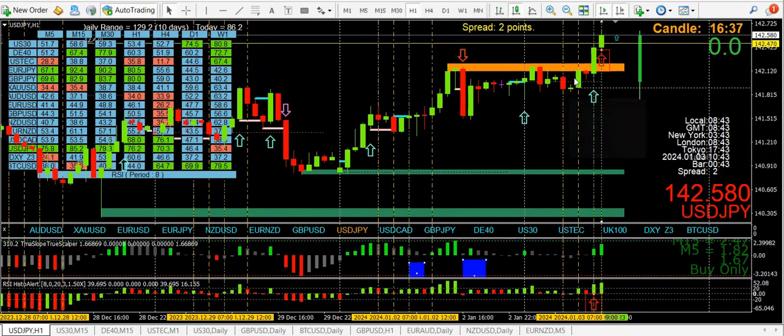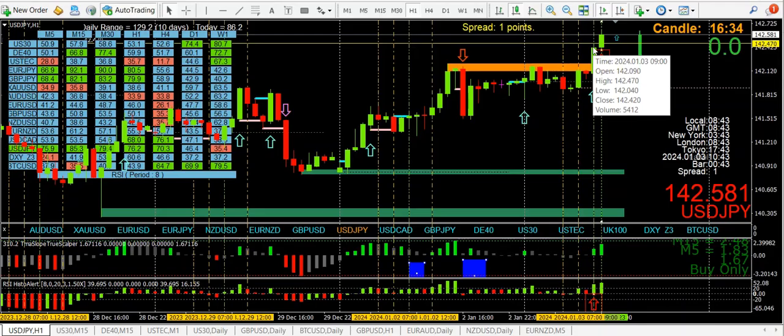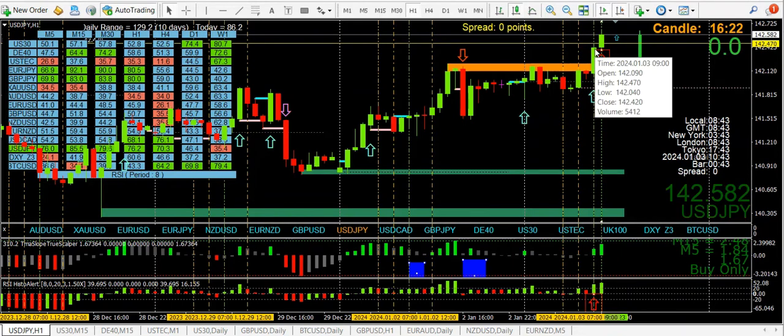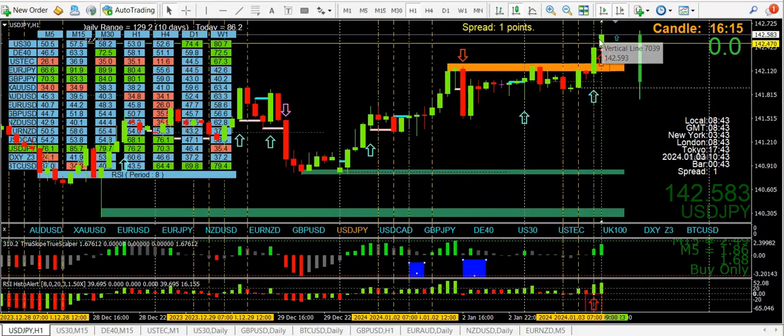Getting back on track, we always get a pullback, which is why I love these ones, because the pullback will probably have happened after that first 15-minute candle or first 5-minute candle. Then we just get back into the trade using this method, but inside that hourly candle. I hope that makes sense. So, talking about the method after the candle is closed, which obviously, as explained, is different, all I do is draw a line on the new candle.